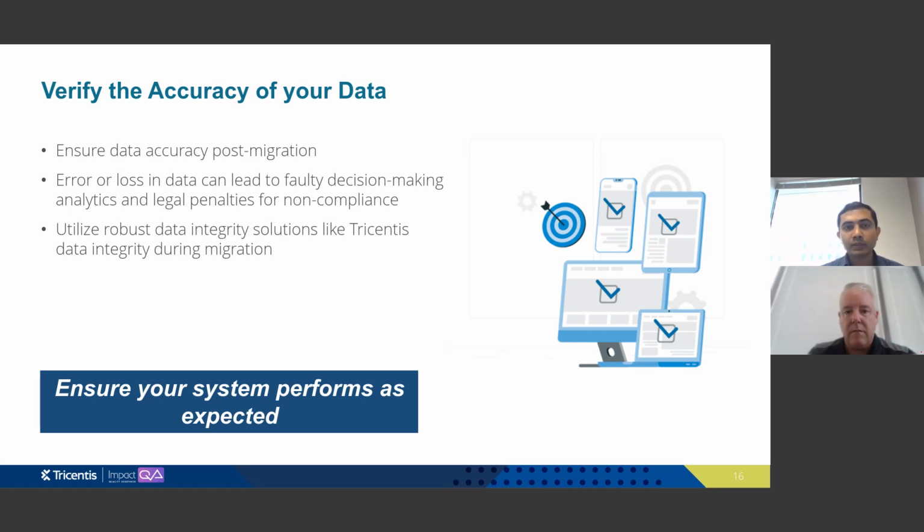And it was a chaotic process, and just for this migration validation, they allocated almost like 6 weeks time. And they asked, is there any solution available in the market which can take care of this? We've introduced data integrity there. And the beauty of data integrity is that it shows what matched, what didn't match, what is in source, what's only in source, what's only in the destination.